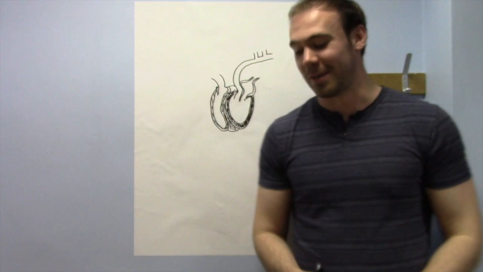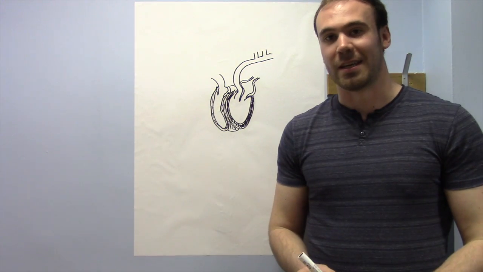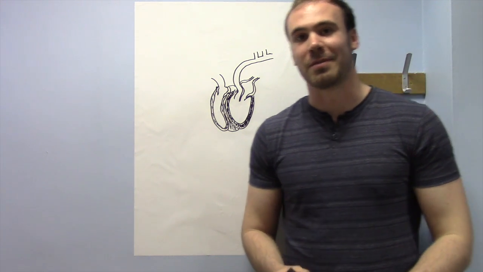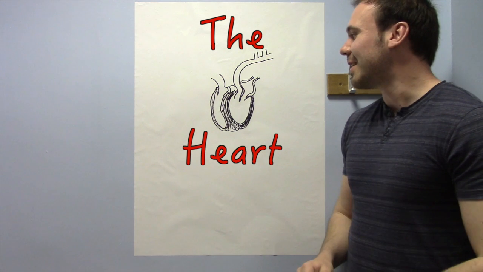As we said before, aerobic exercise uses oxygen to fuel the muscles. This oxygen is carried in the bloodstream, so the main organ in the body responsible for getting that blood around the body is the heart, and this here is a diagram of a heart.